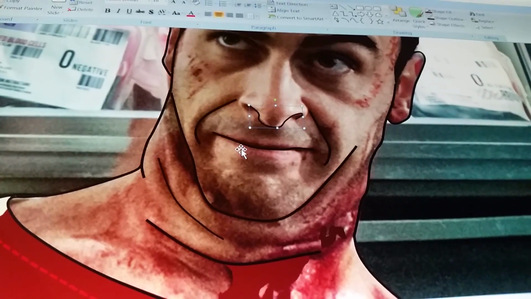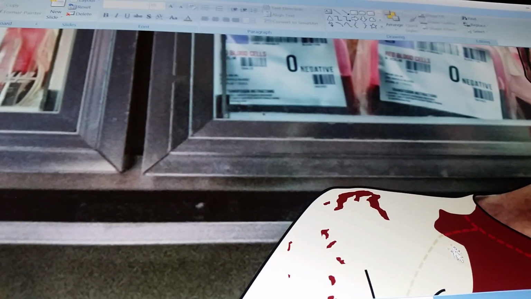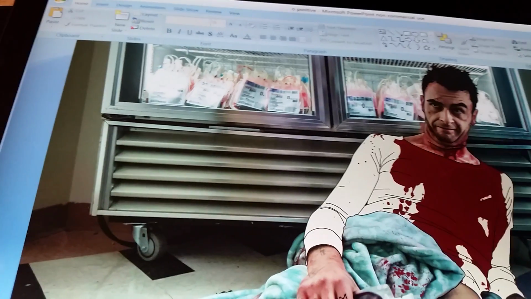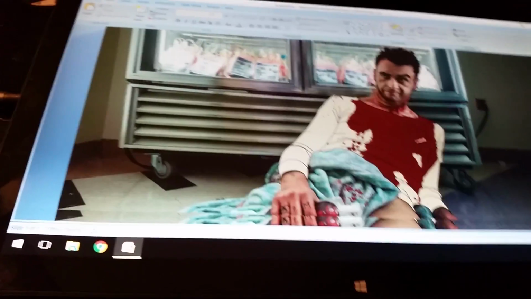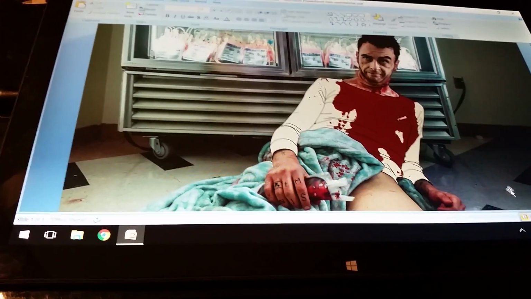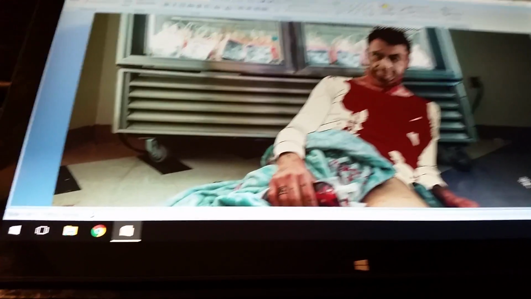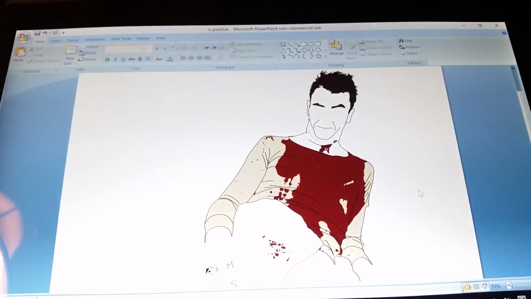But this is basically what I do. I just keep going until I've built something. And sometimes I'll take the background picture and delete it just to see what it looks like so far. So, oh no, where did my scroll bar go? Frig. Anyways, well, here's what he's going to look like so far when I take away the background.